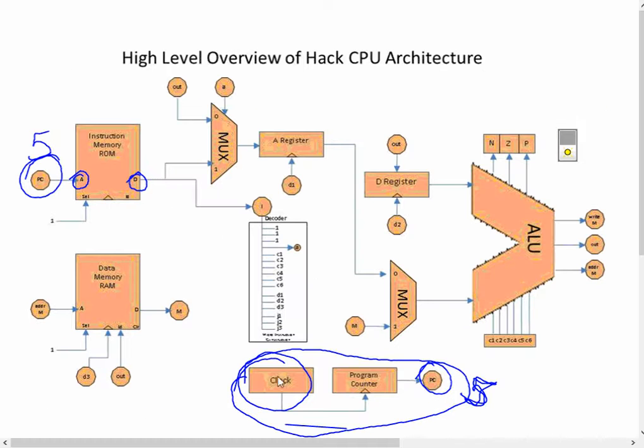Okay? So the program counter sends the signal, which is the address, over to the instruction memory. The instruction memory is going to load that instruction up here. That instruction is then going to be decoded. So we're going to look at the bits. And by the way, all these bits, essentially what we're going to do is just pass those wires directly into the ALU. That's going to tell the ALU what to compute.